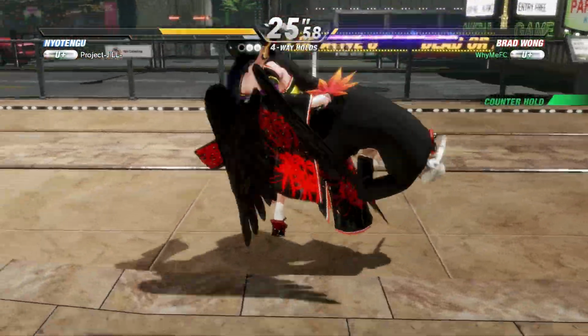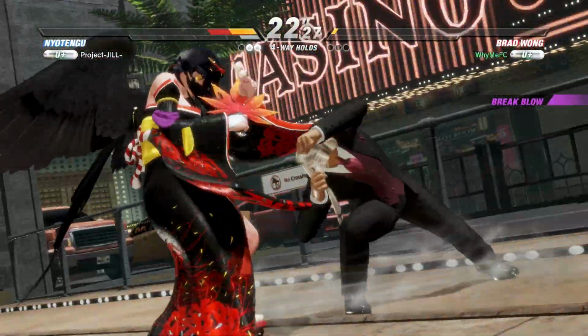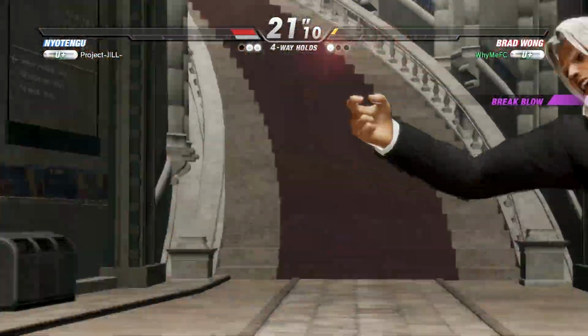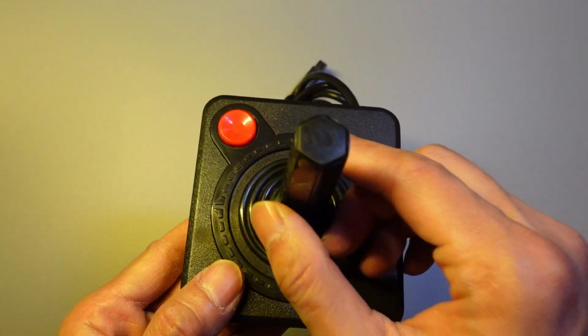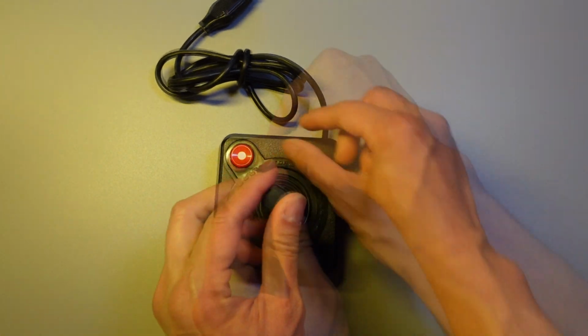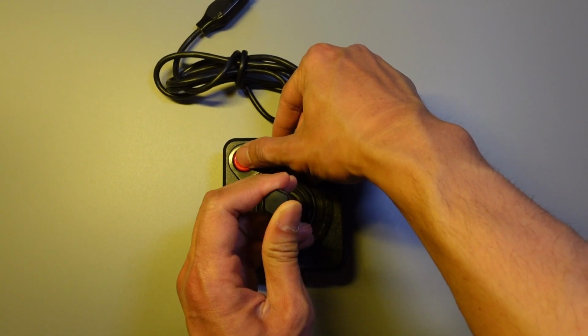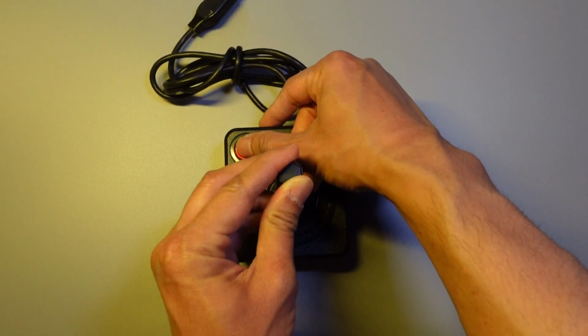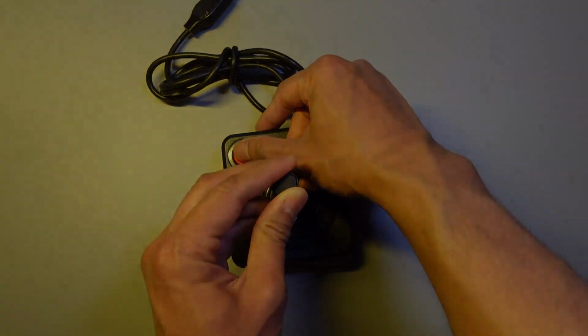Alright, so final thoughts on this controller. If you are an elite player and you need more of a challenge, you're winning all the tournaments and you're super bored, I highly recommend giving this controller a try, especially if you're right-handed. Playing it like this is super challenging. It's gonna take some getting used to at first, but once you get over the hump, you're gonna love it.